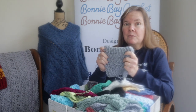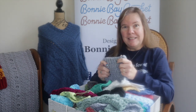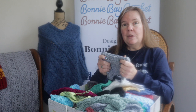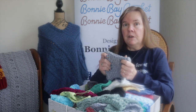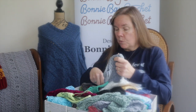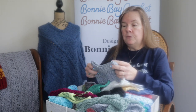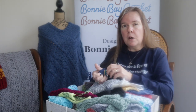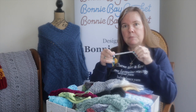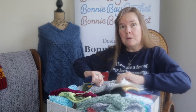Now, a very, very important reason to swatch, especially if you're following another person's pattern, and especially if it's a fit item, let's say of a hat or a sweater, you're going to need to make sure that your gauge swatch is very much like theirs. What does that mean to make a gauge swatch? A gauge swatch is a swatch that you make for the purpose of measuring how big your stitches are going to be. For example, if you read the pattern and the gauge says that you should get approximately 11 stitches for 4 inches, you take a look at what 4 inches would be, and then you measure the number of stitches that you are getting in a 4-inch increment.